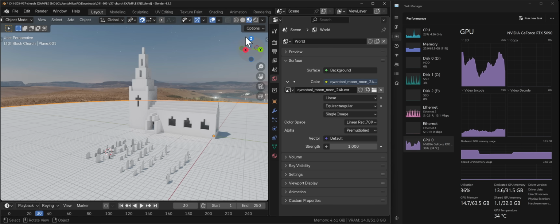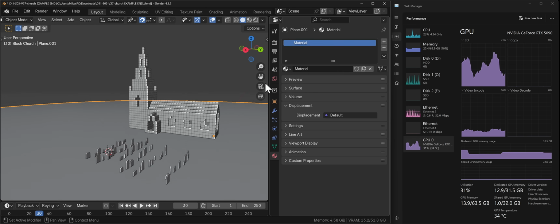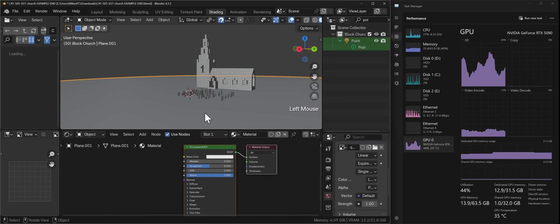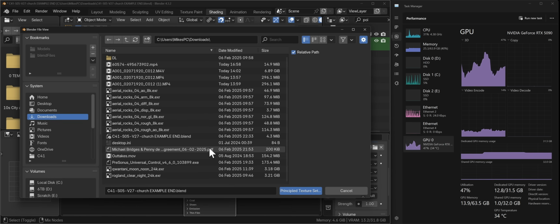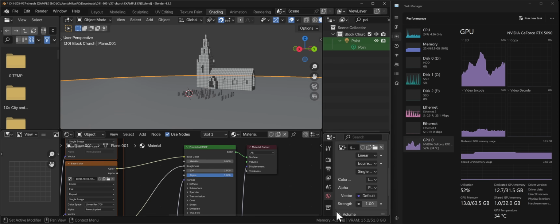Finally, the same is true of textures. However, textures tend to stay in memory for a longer period of time. So if we change the material on the floor here, and again, this is a convoluted example, let's go to the shading editor. With the principled BSDF, I'm going to press Control Shift T, and let's add in all of these textures here. Bang, that's in straight away. We don't see any change as of yet.